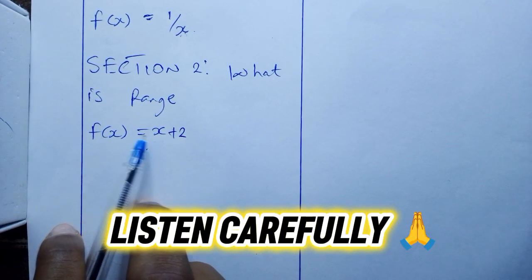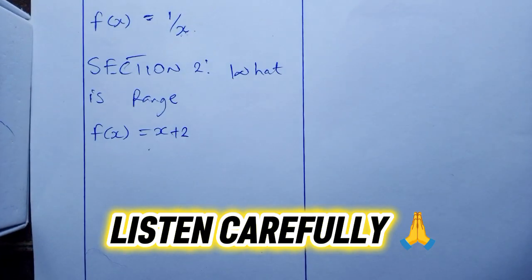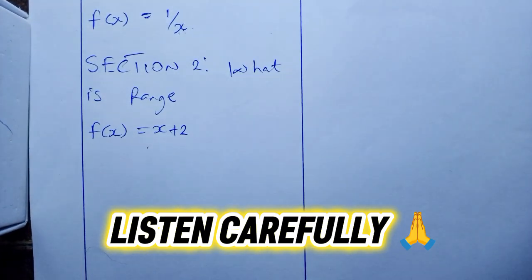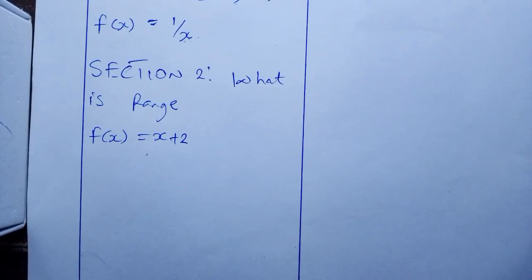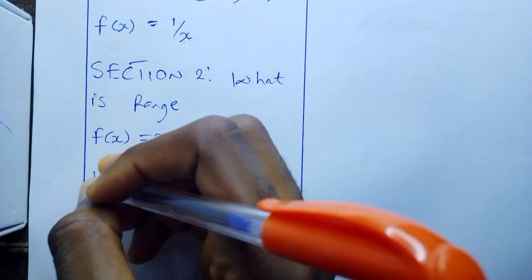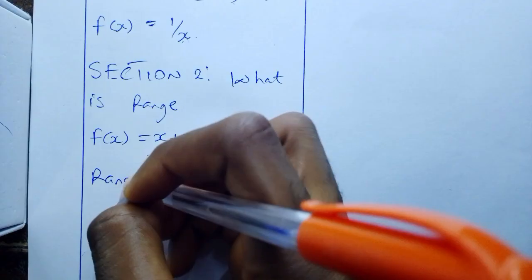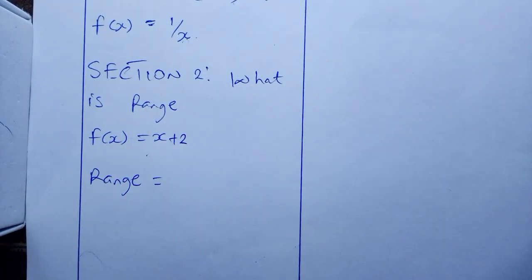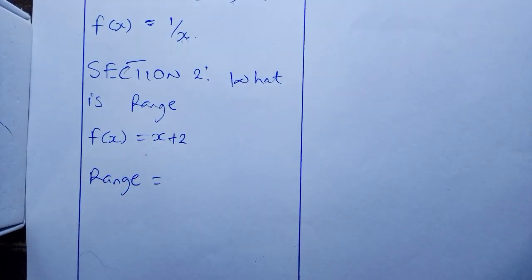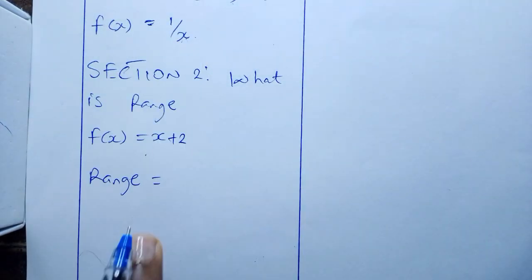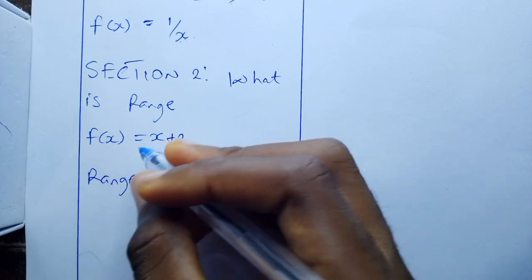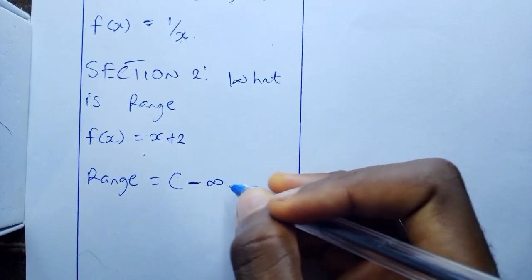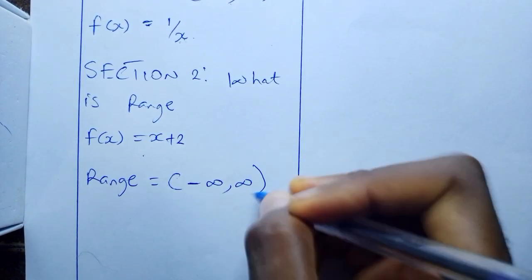Yeah, we say the domain is what? All real numbers, because if you put x as 1, 0, 2, minus 1, minus 3, the function still came out correct. Since our domain is all real numbers, our range too is all real numbers. Because you cannot input 5 and expect to get 10, whatever you input, that's what you will get as output. So our range for this particular function is also minus infinity to positive infinity.